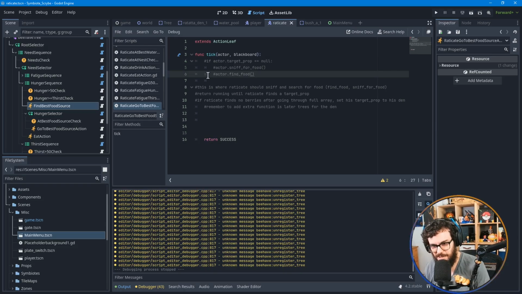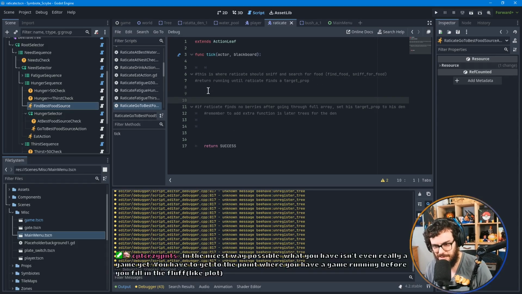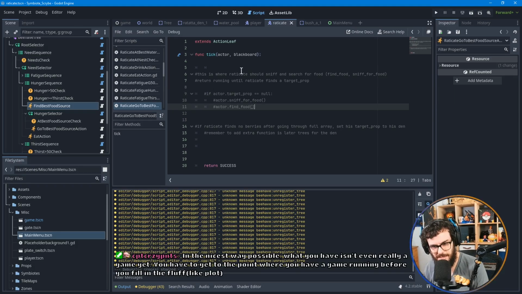Let's put this up here because we currently have it commented out, but we're going to uncomment it. We're going to comment it in. Maybe that's what you say. I don't know. So he sniffs for food, he finds his food. So actually, yeah, let's put that below this. Makes sense.